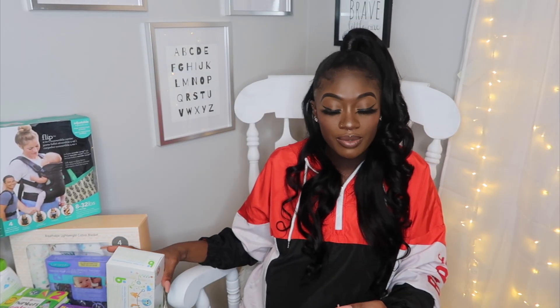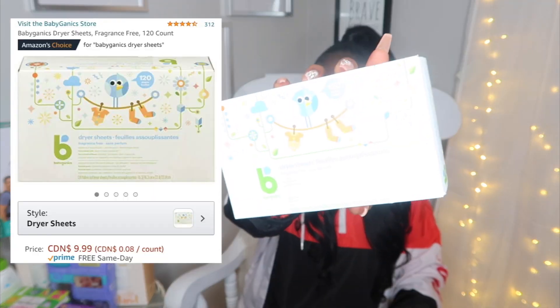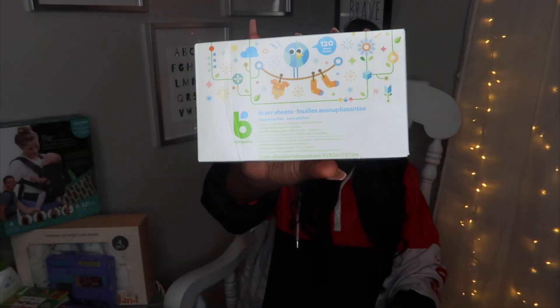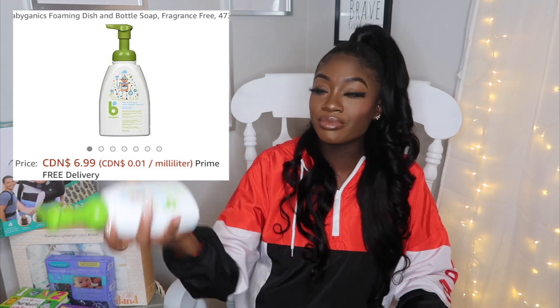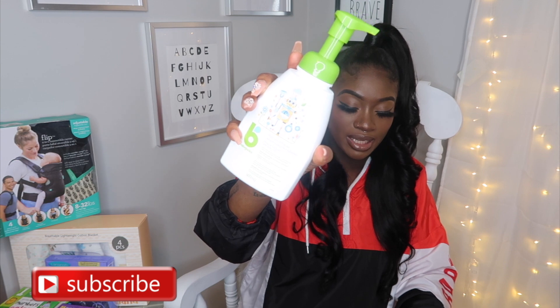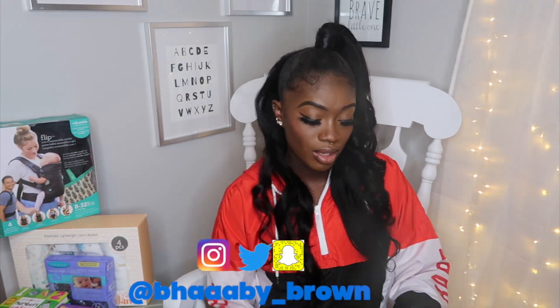Another thing is laundry supplies. When I did his laundry the first time, I didn't have dryer sheets, so I had to use a lint roller on literally every single thing — and you know how small baby clothes are. So I found these dryer sheets from Babyganics, retailing for $9.99 on Amazon, which comes with 120 fabric softener sheets. I also grabbed their dish and bottle wash because one of my girlfriends highly recommended it. A lot of people say you're not supposed to use regular dish soap for baby bottles, and this retails for $6.99.